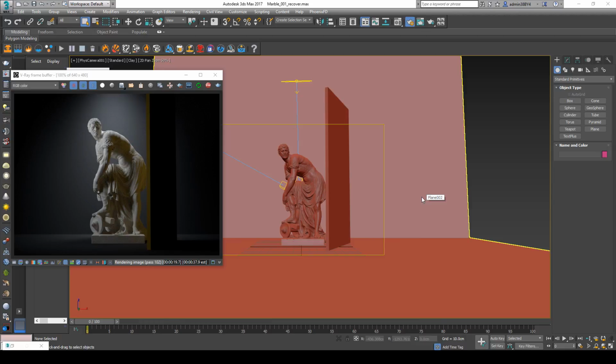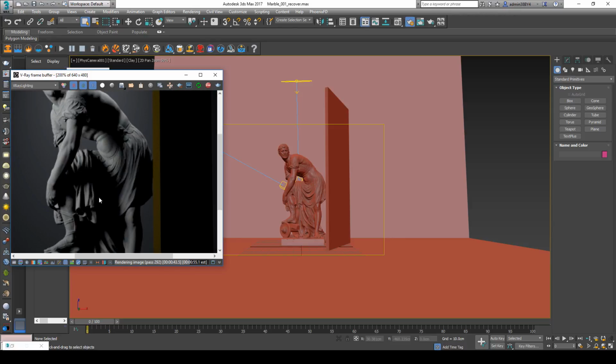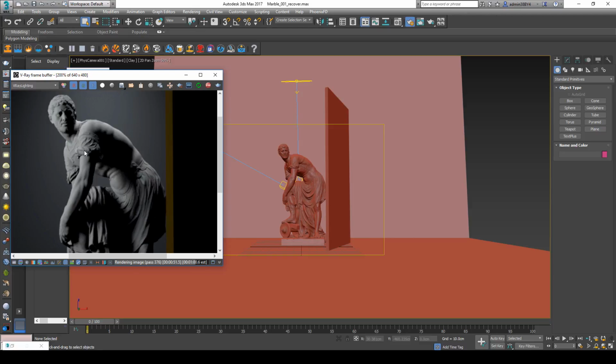Now I've got to stress that if you're going to go down this path of working more with reflectors, you have to be prepared to pay the price in rendering time, because now we're not working with direct lighting, we're working with indirect lighting or global illumination. So I've got a couple of passes up here. You can see the lighting coming from the backlight and the front light is contributing, but in the lighting pass we're not getting anything from the reflection. That's because the lighting pass is only focusing on the first direct rays that hit the surface and not the secondary rays.